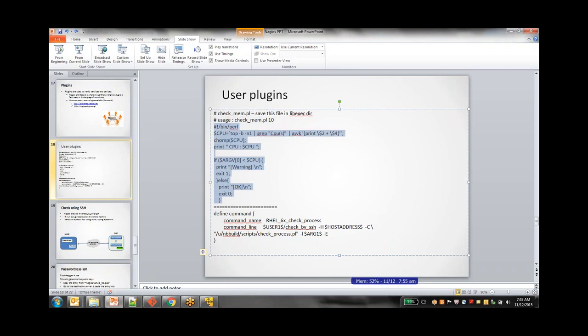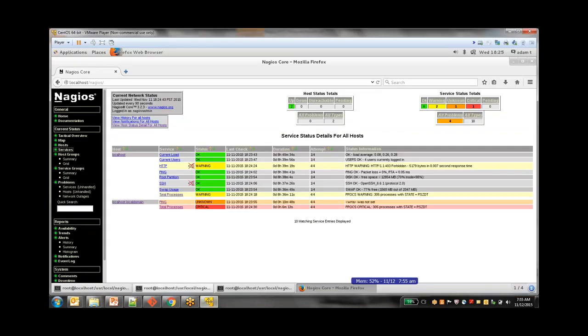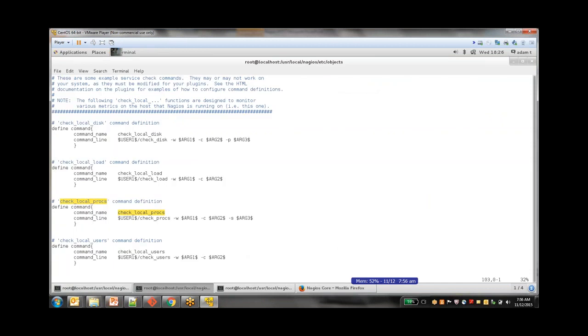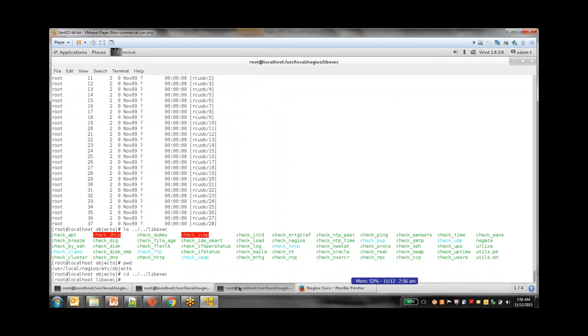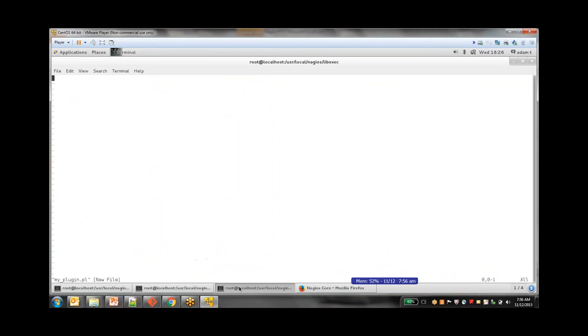Now in order to check this, first let's store it. Let's go to the libexec folder. Here I'll give one name, let me say my plugin, my plugin.pl, and we'll store this.